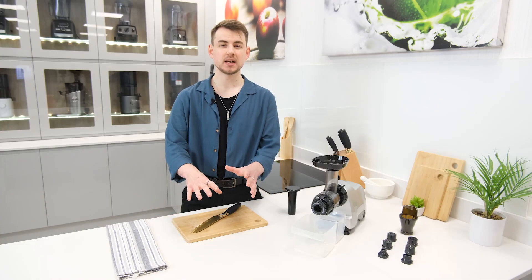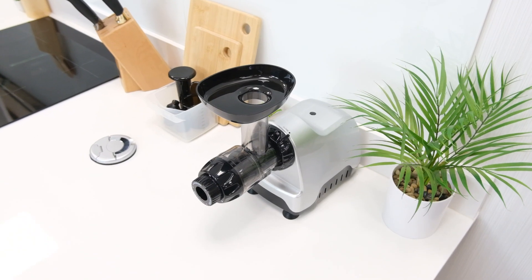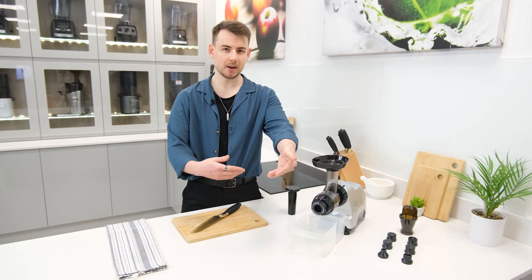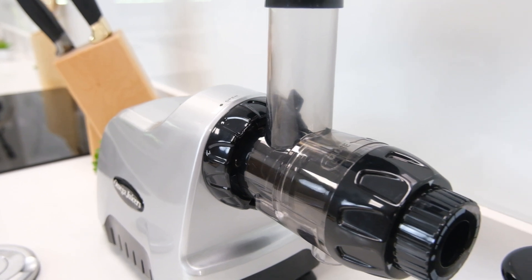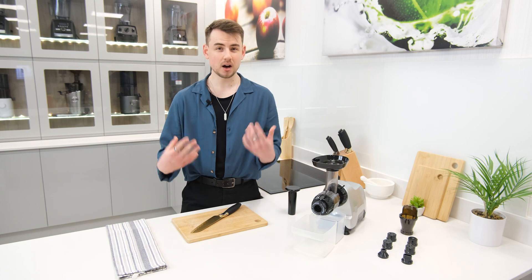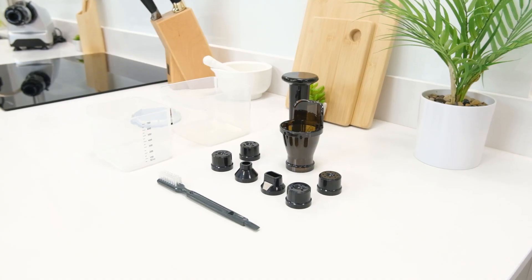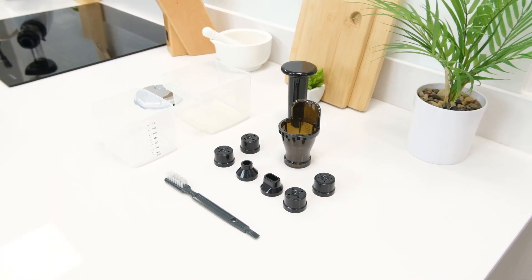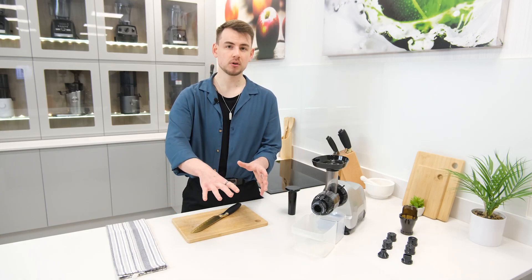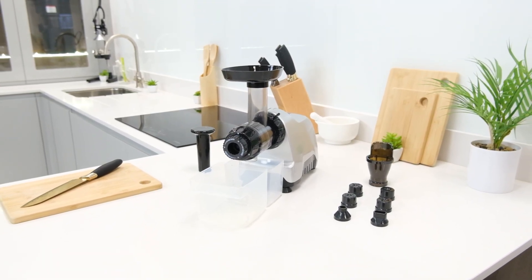With all that in mind, it's amazing how relevant the CNC80 still is today. Very few decent entry-level models have been released since it came out, and honestly it would be tough for them to offer a better package at a similar price. The compact mechanism is a really creative way to reduce manufacturing costs and in our opinion it's a much better alternative to using cheaper, lower quality parts and materials. Not to mention the CNC80 still comes with loads of accessories, so if you're getting started with juicing or want a new model at a more affordable price, the Omega CNC80 is a superb option that should easily meet your needs.